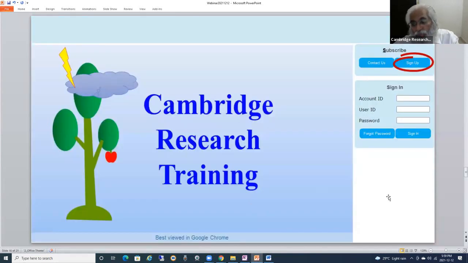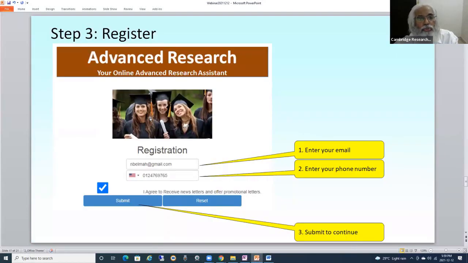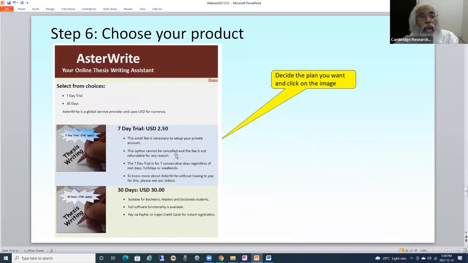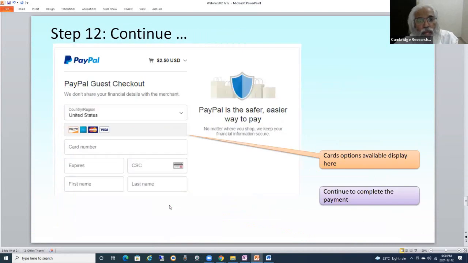And it's very easy to join. You simply have to look at the sign up process, and it will take you through the registration where you enter your mail and your phone number, and then you choose what you want. Most likely you should be choosing the 30 days, okay? And once you are on board, we will be able to help you in many ways because we know what you're doing and we can guide you. If you're working on a Word, we don't know how to share with you and so on.